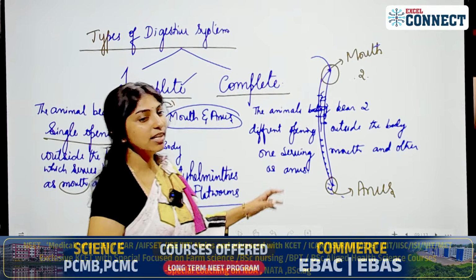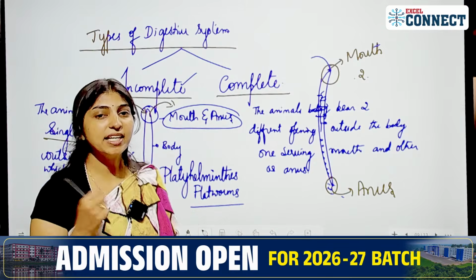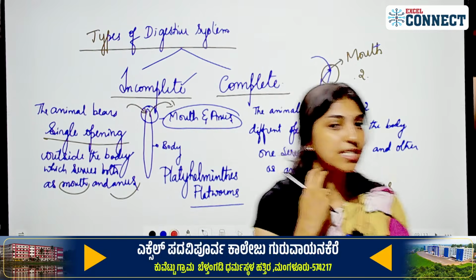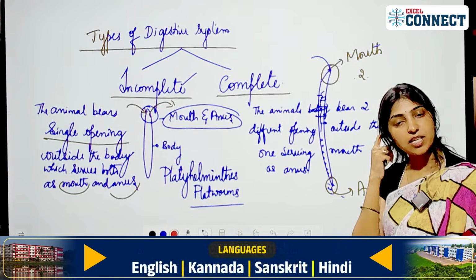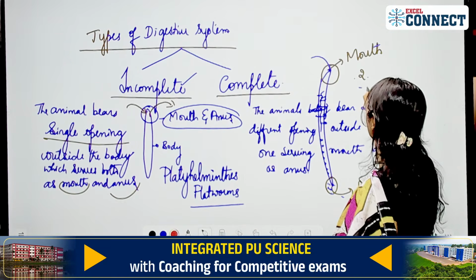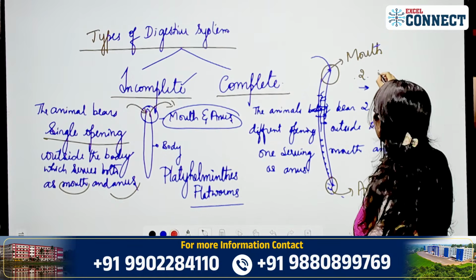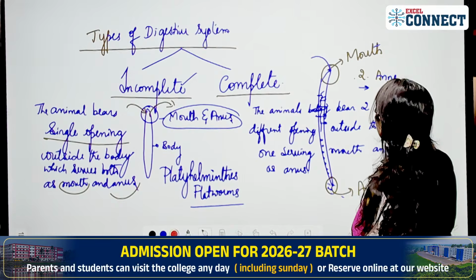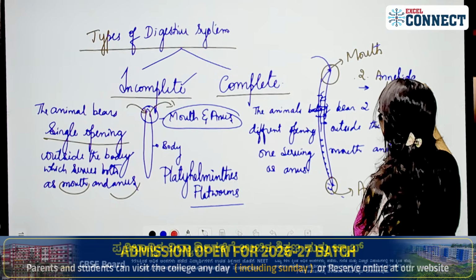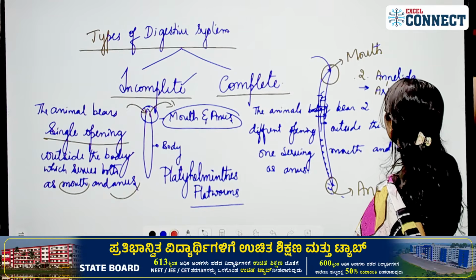And what do you call it? A complete digestive system. Can you give an example? Yes, humans. Correct, Neeta, humans are the right option. Or if you want to name the phylum, you can go with Annelida. You'll know what annelidans are. Arthropoda. These are the names of the phyla.